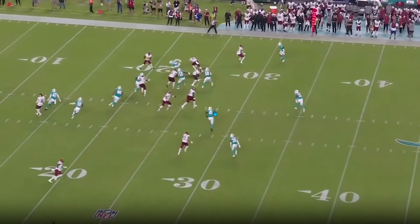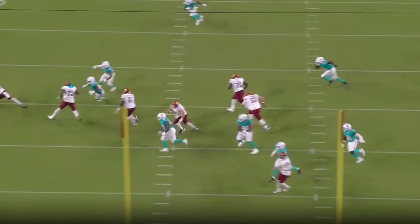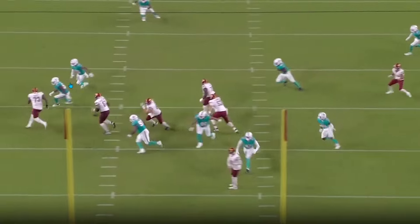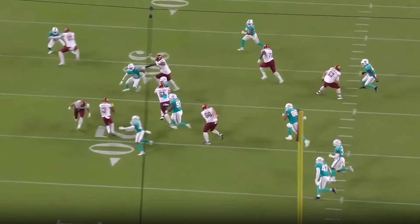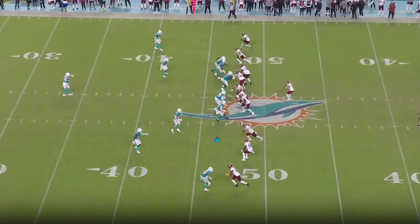Here he is versus a screen — just recognizes it, good feel, avoids the lineman out in space, dips and rips underneath. I wouldn't say he's the most instinctual linebacker because there are times he could be more consistent, but he clearly shows great feel, especially versus inside runs when working multiple gaps. Versus the screen, pretty good processing overall. He gets out in space with decent lateral range. The tackle has an angle on him, but he dips underneath, reduces his surface area, and works through contact. He does a pretty good job — even though undersized — playing with pretty good play strength, which is nice for a linebacker dealing with that size problem.